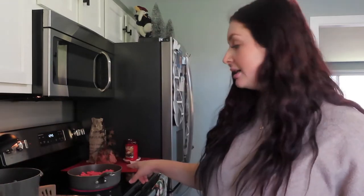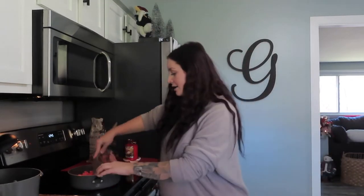Basically I just took some ground beef and I have it on my pan. As you guys can hear, it is browning. I like to chop mine up really small, so I just take a spatula and keep mashing up the meat so that it is nice little pieces.